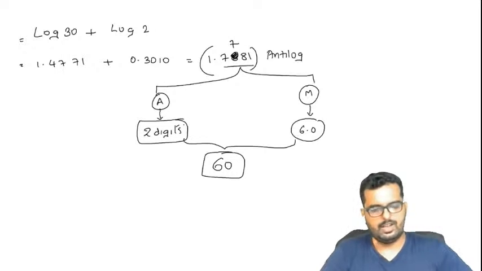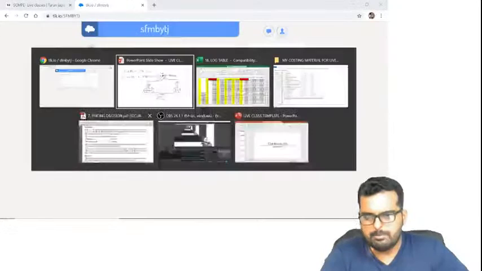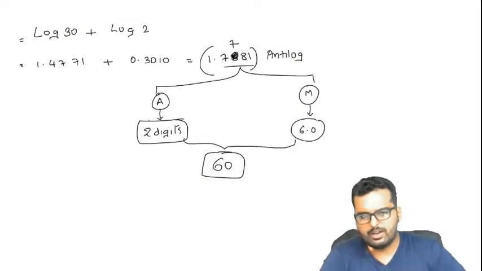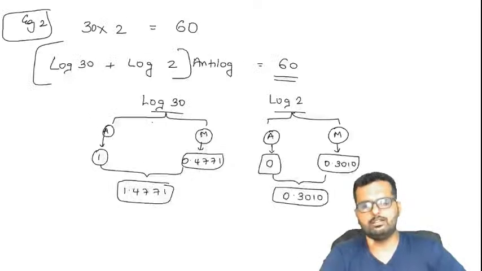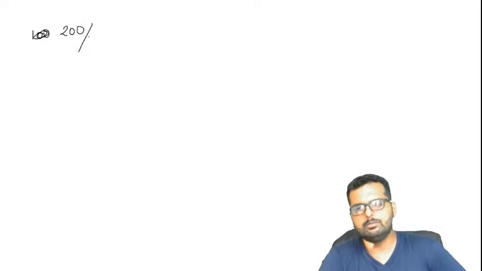Alright friends, have you all got the answer over here now? I hope you are getting a better grip on what is a logarithm and what is anti-logarithm. See, the advantage of logarithm is that instead of multiplication, we just have to do addition. Now suppose I want to do 200 divided by 2. What is the answer I get over here?